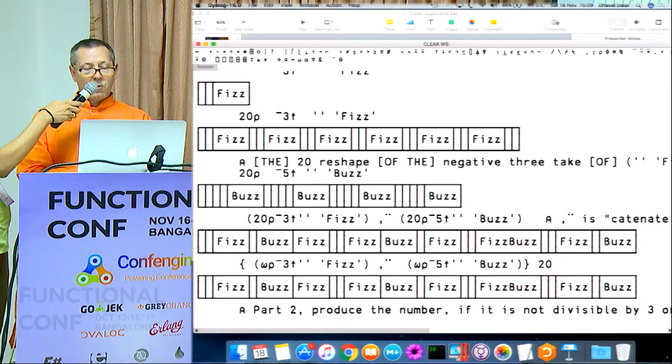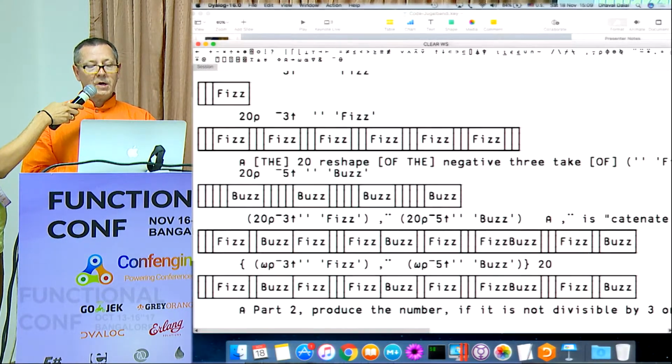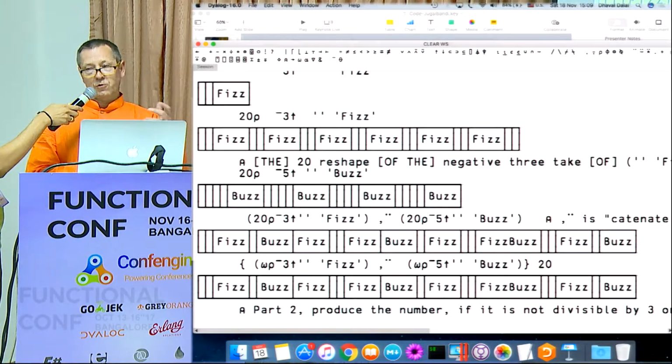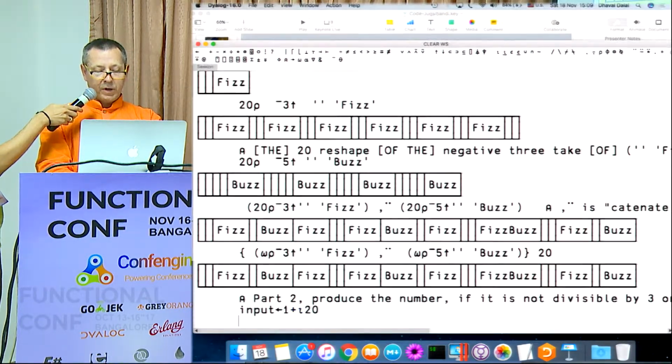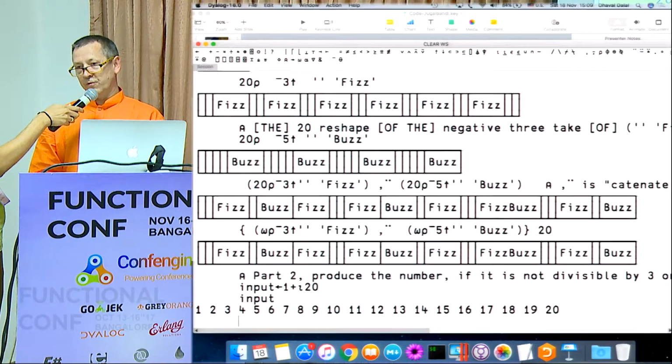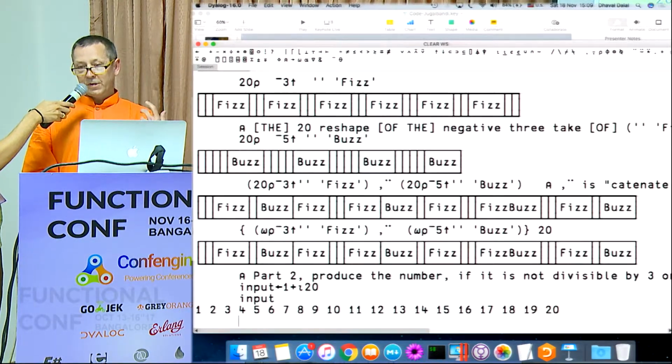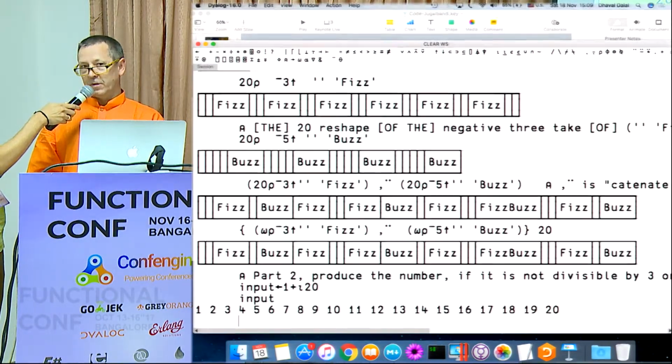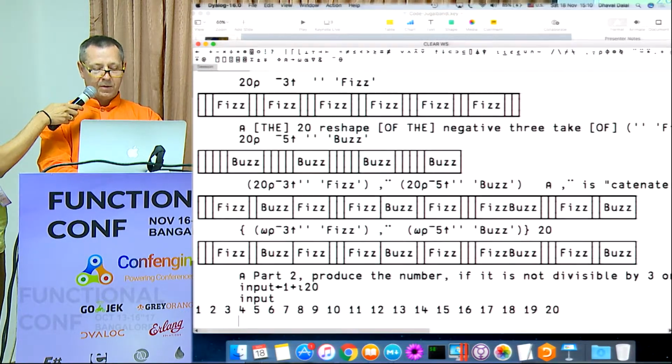Yeah. Now, although in your case it was a natural first step, the case 1 where you don't produce the number, for an array programmer it really feels more natural, if you're going to have the numbers in the result, to start with an array of the numbers from 1 to 20, and then selectively replace some of them with FizzBuzz, rather than having that in the code that generates the cycle.